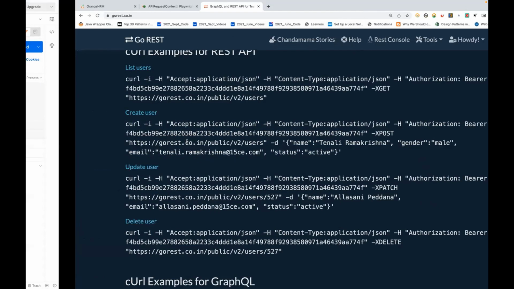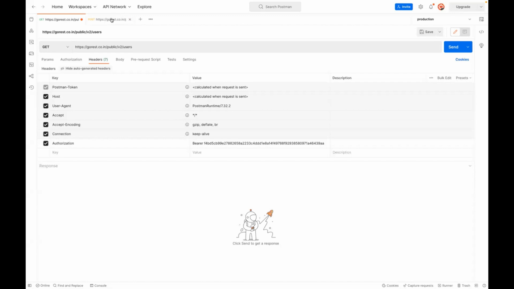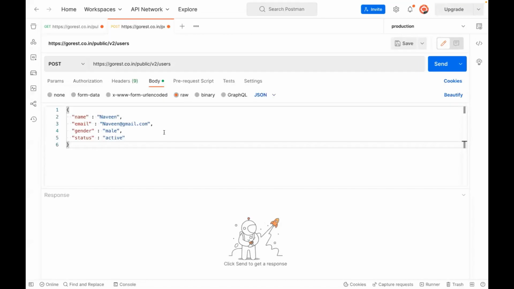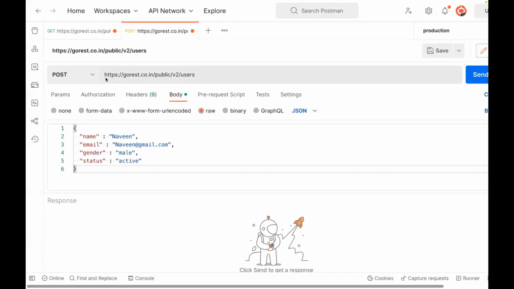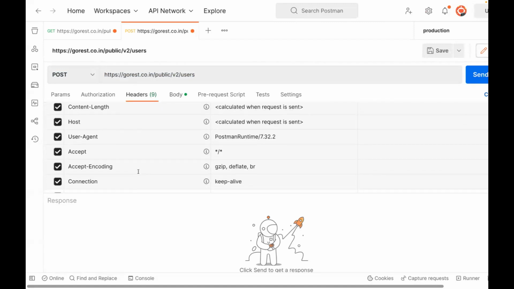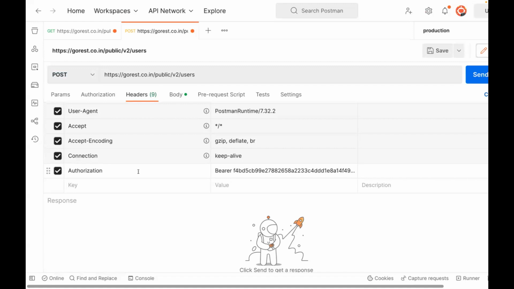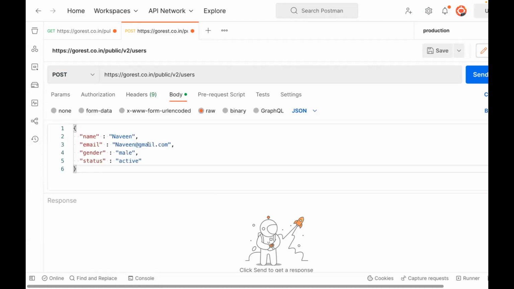We are going to use, let's see first in Postman. So this is the post call that here you can see. Let me just increase the font size. First you select the post from here, and this is the URL. Remember one thing, whenever you are using the post call, most of the APIs will not allow you to create a user without authentication. For example, for time being, let me just unselect this authorization. And then let's say I'm sending this particular request.